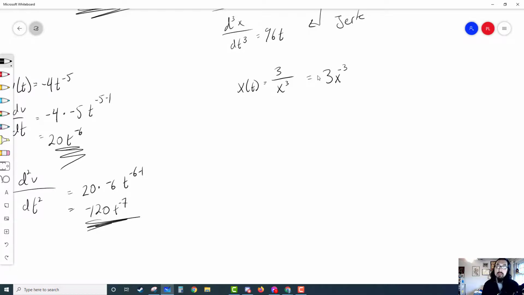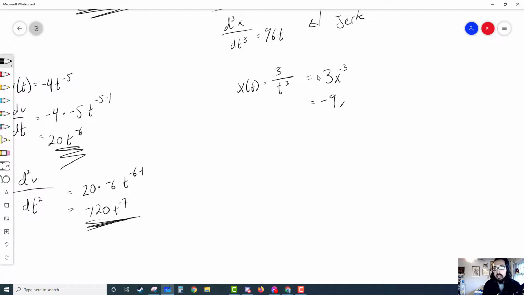All right. So whenever you have an exponent that is negative, that's describing the variable. In this case, the variable is t. That variable should be in the denominator. Okay. So these two are the same thing. And then from there, I find it a little bit easier because we can do 3 times negative 3.